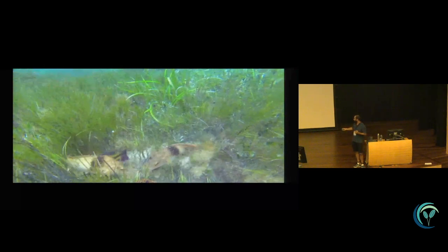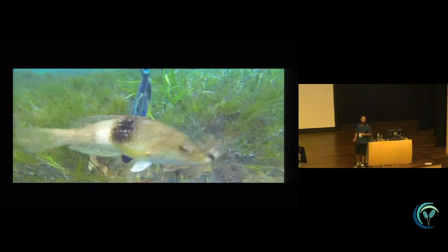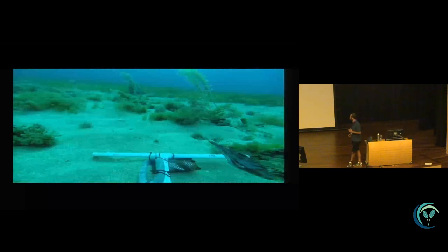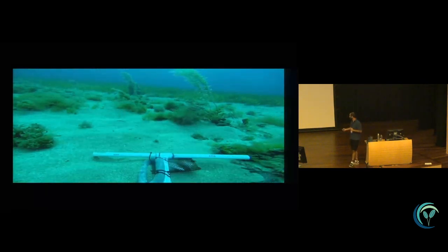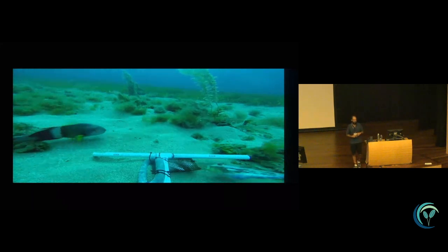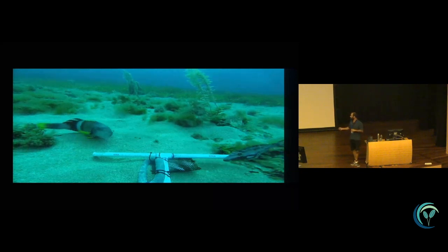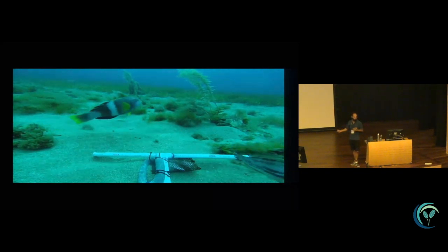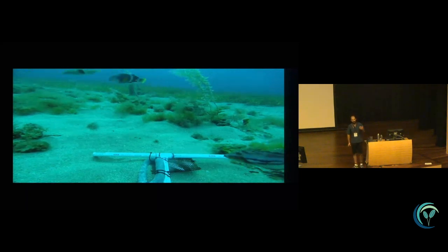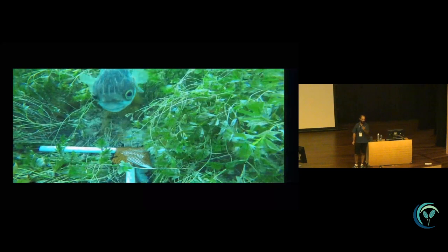This is a senator wrasse down here. We saw a few of those, and this blue one is a monacanthid, a horseshoe leatherjacket. It was our 3rd most common fish. This is a smooth leatherjacket here, a rough leatherjacket. It was our 2nd most common fish, in about 55% of our drops. This becomes interesting because this is the male blue throat wrasse. So the brown one we saw before, this is the male. They're sexually dimorphic. So one of the issues with MaxN was sometimes you'd see a male go past, then you'd see a female go past.